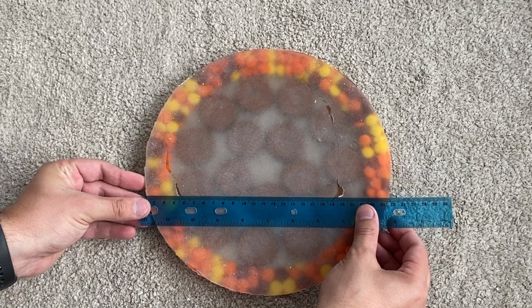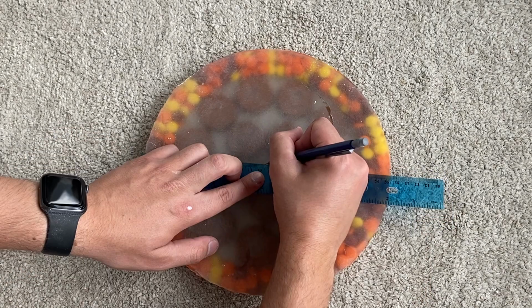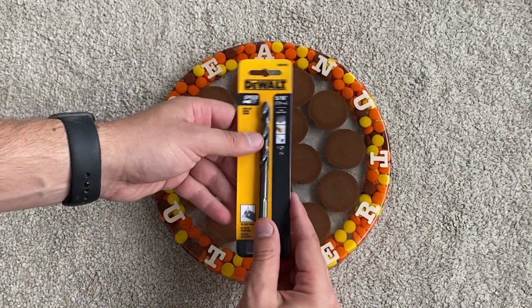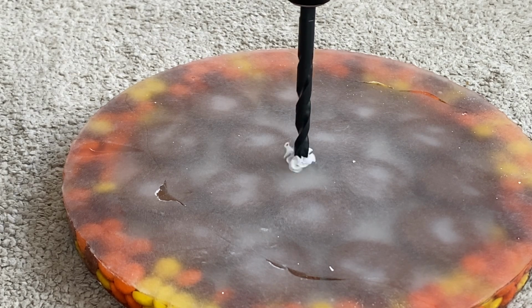Now it's time to find the center of the clock where our clock mechanism is gonna go. Measure that out, and now it's time to drill a hole. For this, I bought a drill bit the same size as the clock mechanism, and started drilling the hole from the back.